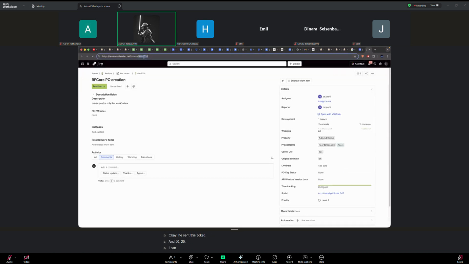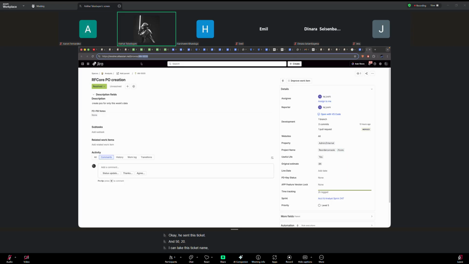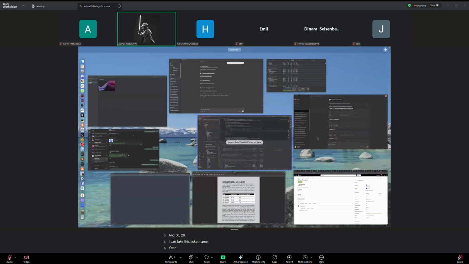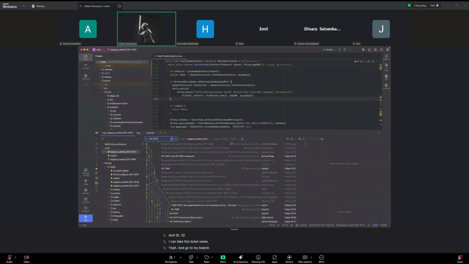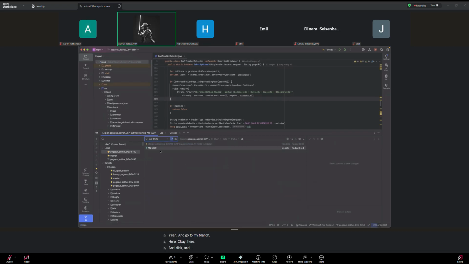I can take this ticket name and go to my branch. We see we have these changes that Josh made, and I have the changes on my branch.